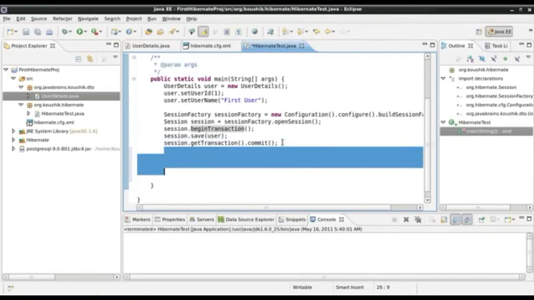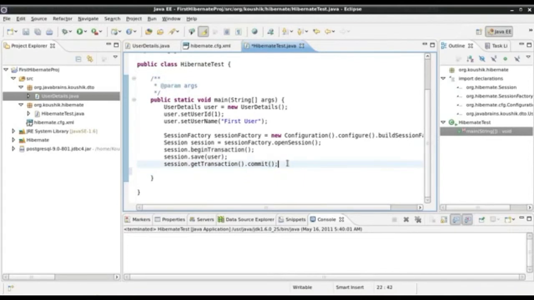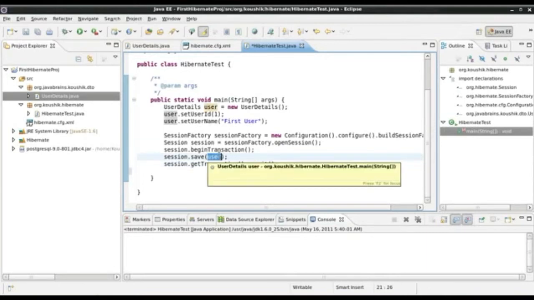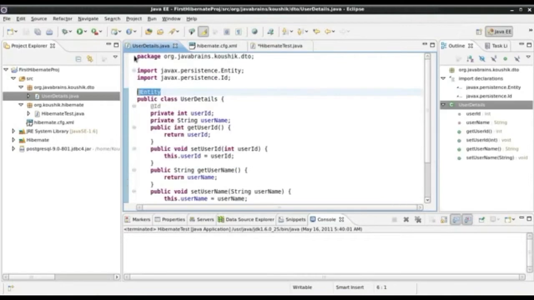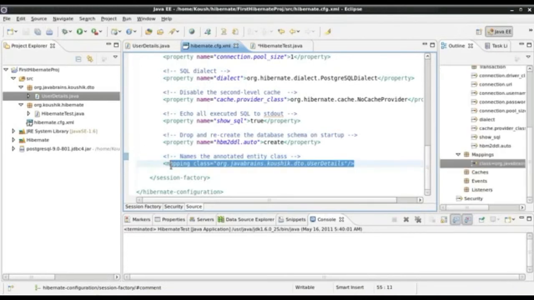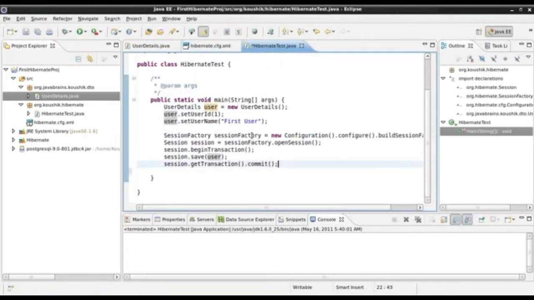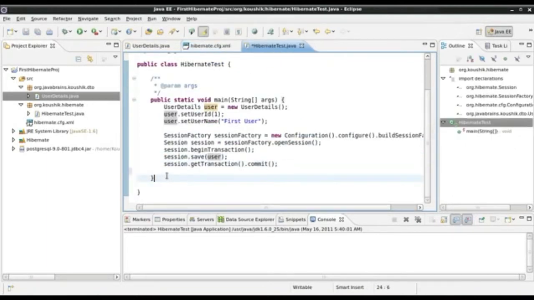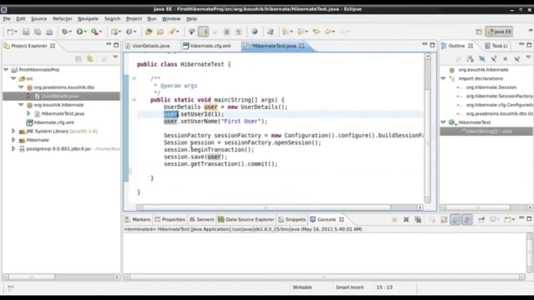Now with the commit, we are actually done with the coding. So we do not do any splitting open of the object, getting all the values, building the SQL queries. None of that we do. We just pass the object to Hibernate, and provided that we have configured the object properly, with these two configurations, one is the annotations, the second thing is adding that object class name into the mapping class, then we're all set. Hibernate knows what needs to be done to save this, so it'll take care of saving this particular user object to the database. So let's run this and watch as Hibernate does its magic.